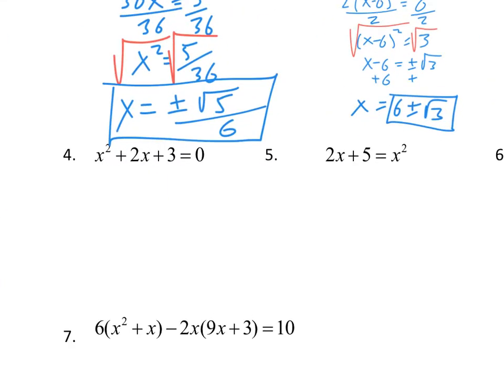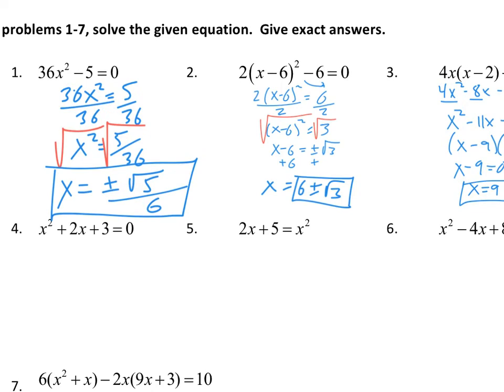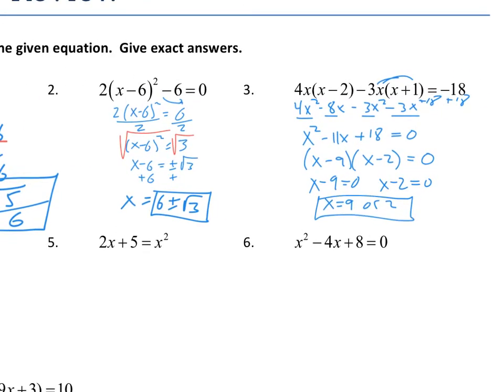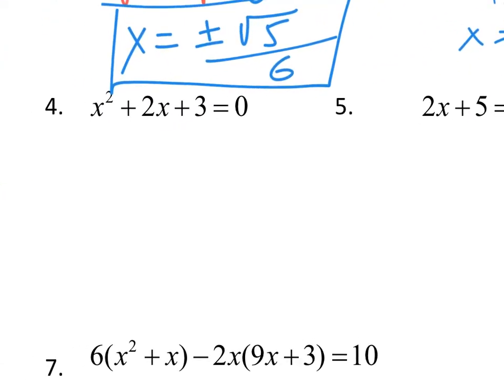All right. So again, on number 2, we didn't want to multiply that out because all we had was one parentheses. We can get rid of this stuff and square root. Here, we had 2 parentheses. They didn't match. We just needed to clean it up and get it into standard form. This one already is in standard form, so we'd like to factor. Are there 2 numbers that add to 2 and multiply to 3? I don't think so, because they're both positive there.